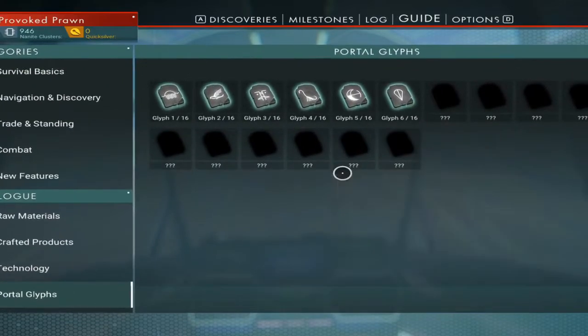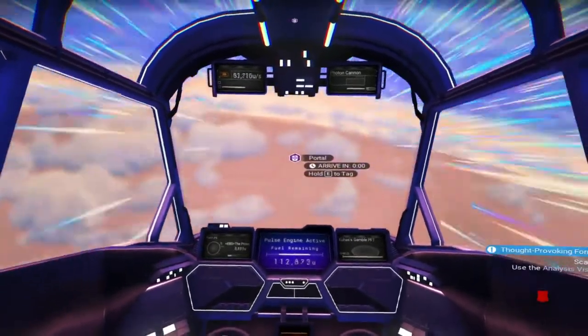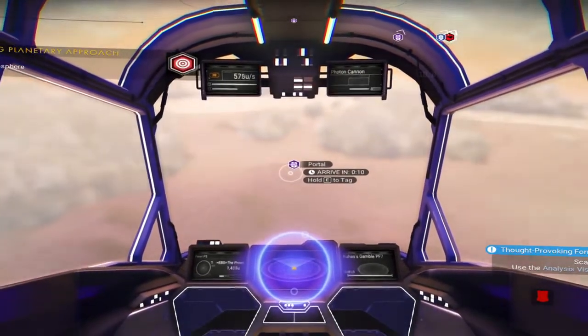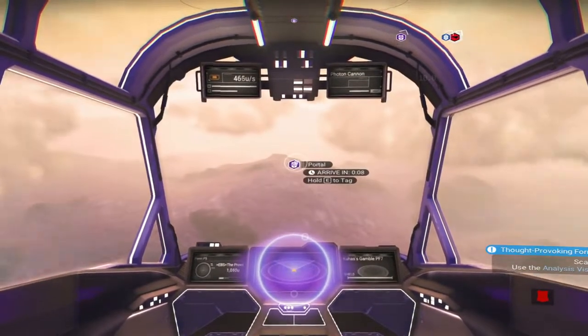So the second stage of this, or a stage of this, depending which order you do it in, is to learn the various portal glyphs. You can see there are a number of different glyphs. There are 16 in total to learn. Once you've learnt them all, and you then discover a portal, you can work out what the portal's glyph sequence is, note that down, and then when you're in another area, you can then travel back to this portal by inputting that relevant glyph sequence.